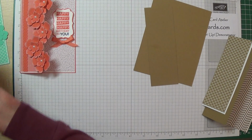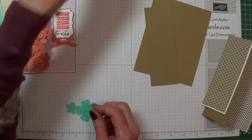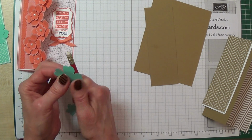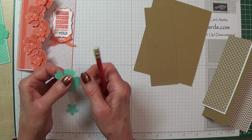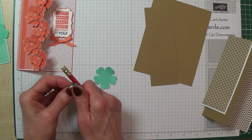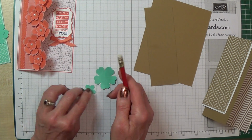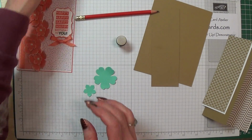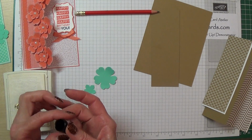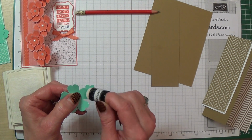What I did with these, so I've cut these out earlier, I took a pencil and I just curled that very gently to give a bit of body, and then likewise on this one as well, the little ones. And what I did for the edges, I used our Whisper White ink and a dauber, and I just went over the edges.